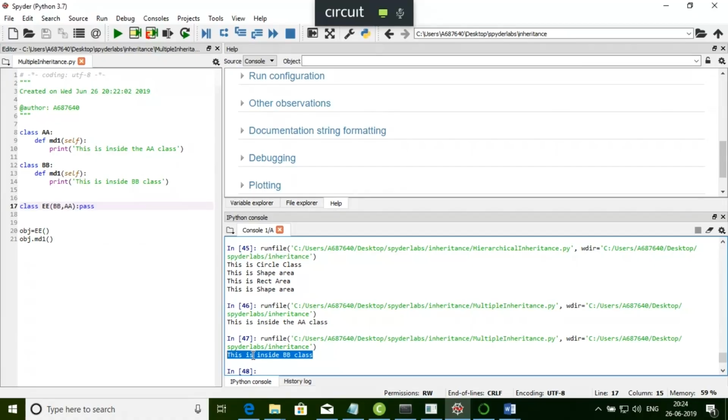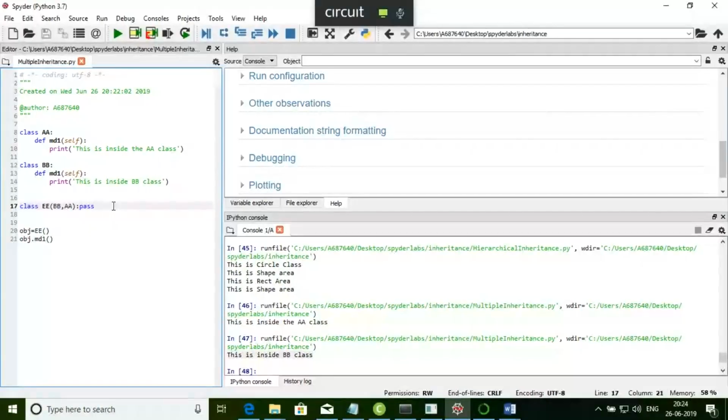Sorry to interrupt. Can you tell me what this pass is about again? Okay. Pass means if I don't want to write any code inside a class, then using this pass statement you can execute that.